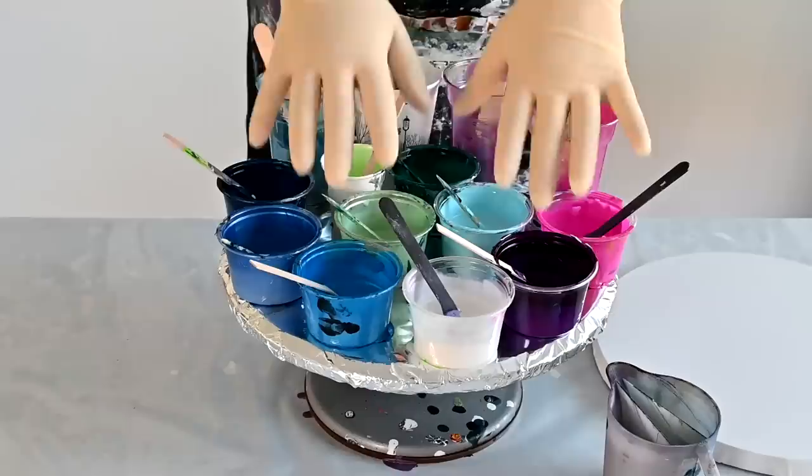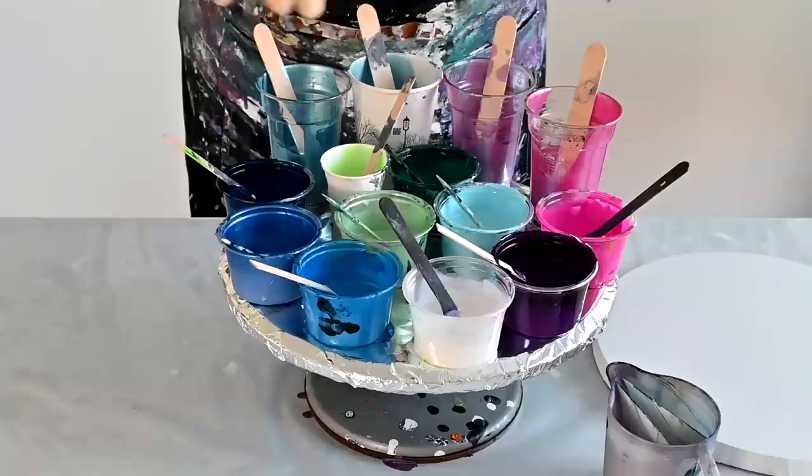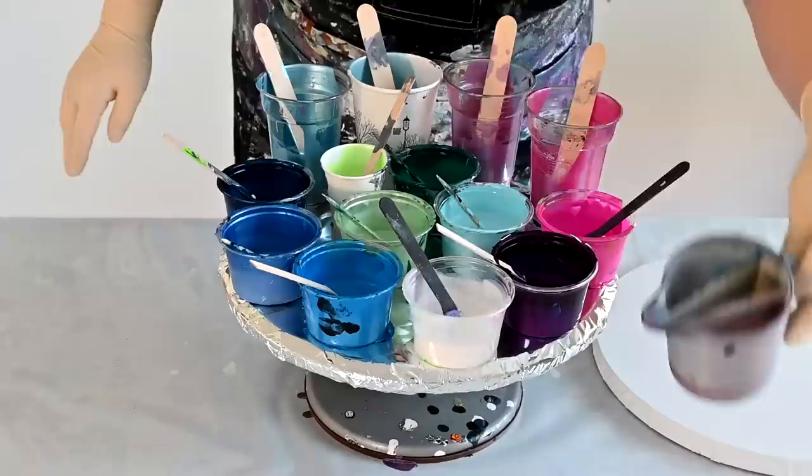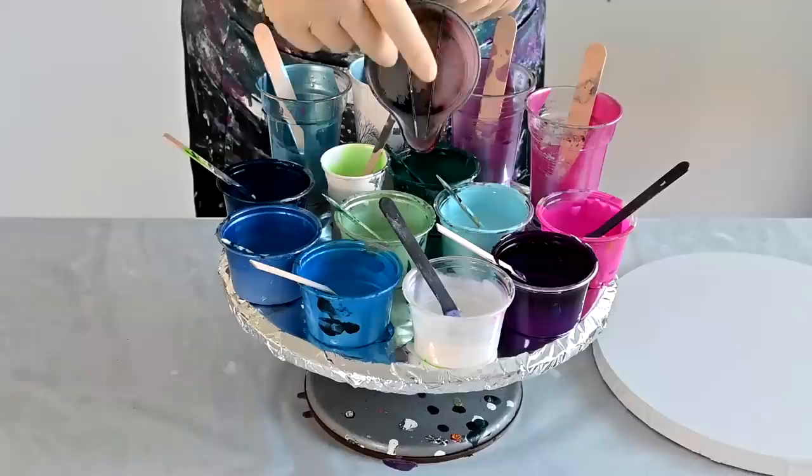from Slovenia again. In today's acrylic pouring video, I will show you how to use up your colors that you have mixed and you want to use them. I just had quite some blues and some purples and some greens, and I decided that I will pour them all into my split cup. This is a split cup from Paint Pour Store.